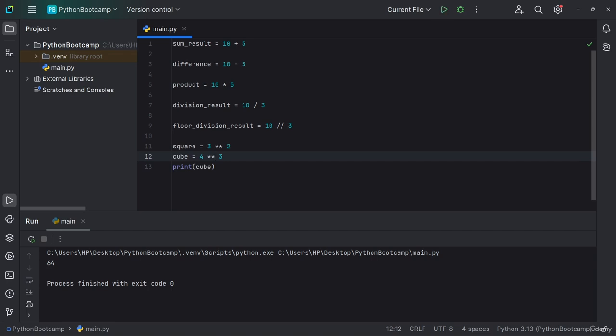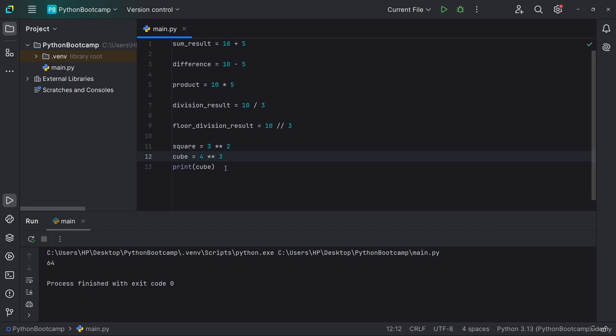The last arithmetic operator we'll be talking about now, of course not the least, is the modulus operator, using the percent symbol. The modulus operator is for finding remainders, which can be especially helpful in applications that perform even or odd number checks. The modulus operator returns only the remainder of a division operation.